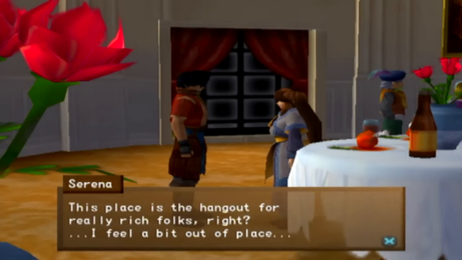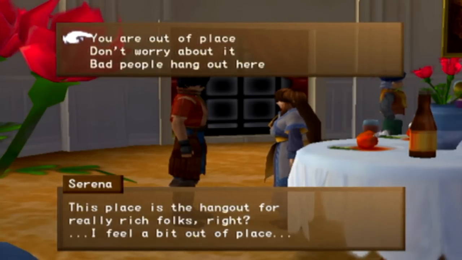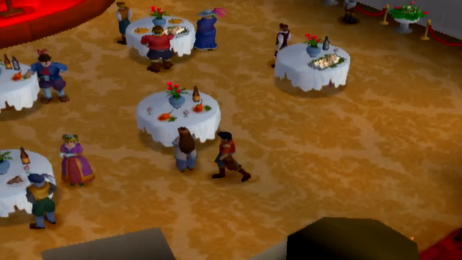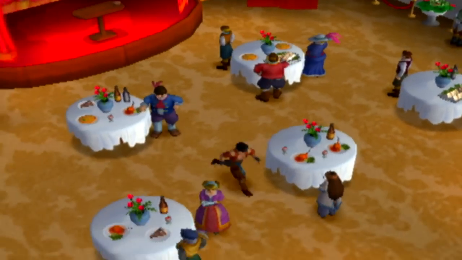This place is the hangout for really rich folks, right? I feel a bit out of place. Hey, don't worry about it. I like being nice to her. She doesn't feel very comfortable. Aw. Maya.